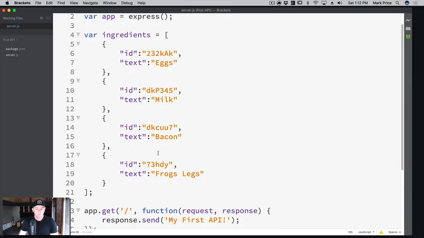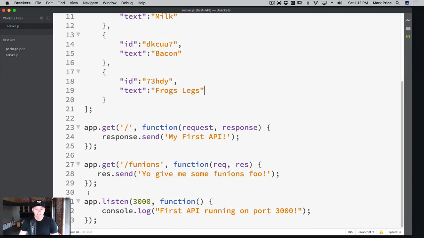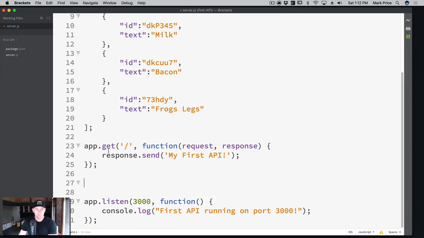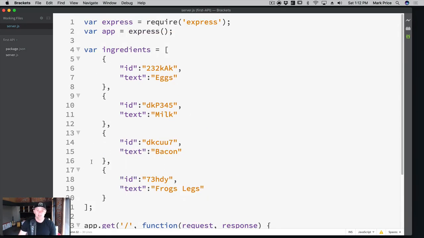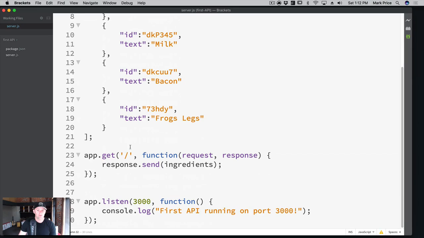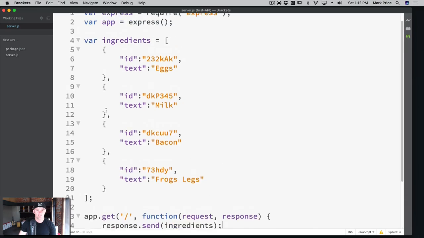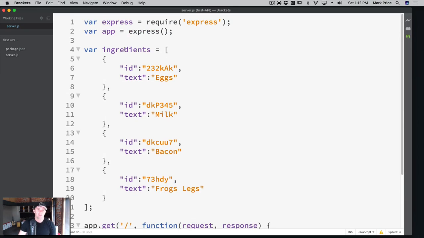This looks good. Okay, so what we want to do is let's just get rid of this here. And whenever someone just hits the regular, the default endpoint, let's send back the entire list of ingredients. So let's just say response.send and ingredients. And what's really cool is that it'll convert all of this into JSON. But we need a little bit of help in order for it to do that, because it's starting to get a little more complex here. It's not just a plain string, and we're also going to be receiving data from clients. And so we need to better handle the management of our data parsing.